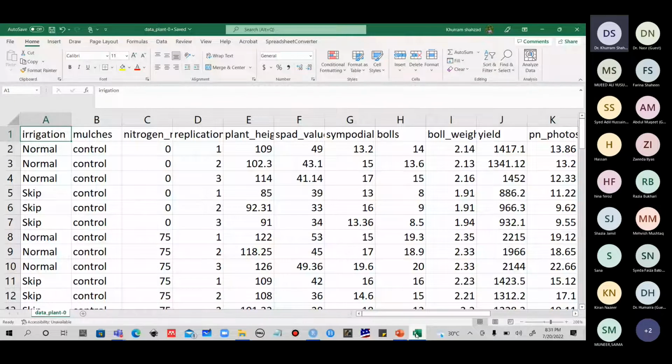My other question is that in plant height, I have some values which are above 100 centimeters. But the literature says that plant height should not exceed 100.